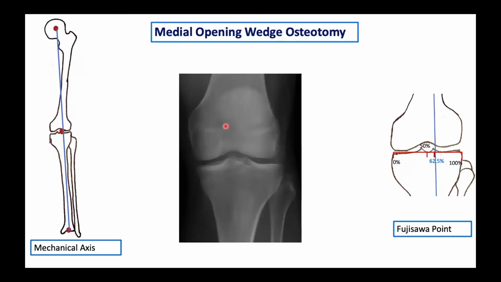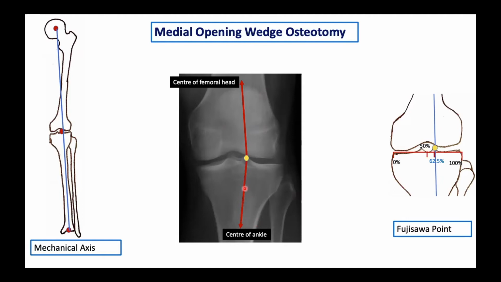So let me define in short what medial opening wedge osteotomy is and how it is done, in a very brief presentation. This is the Fujisawa point here in this X-ray and also in this sketch figure. Let's draw one line towards the center of the femoral head. Actually, I need a whole scanogram for calculation of this line, which shows the hip joint right up to the ankle joint. And let me draw another line towards the center of the ankle.